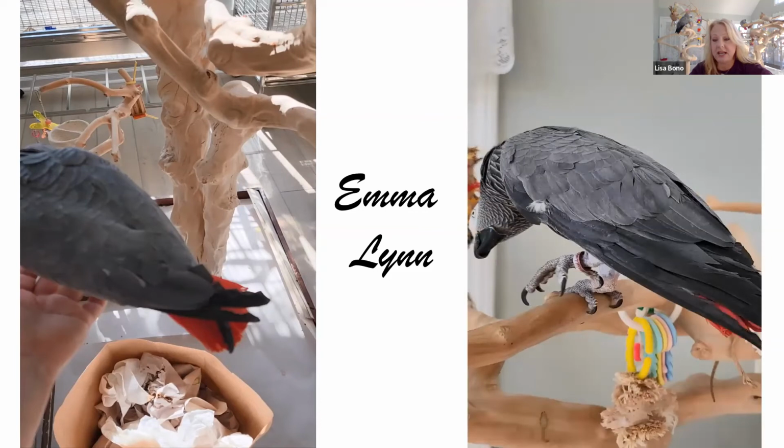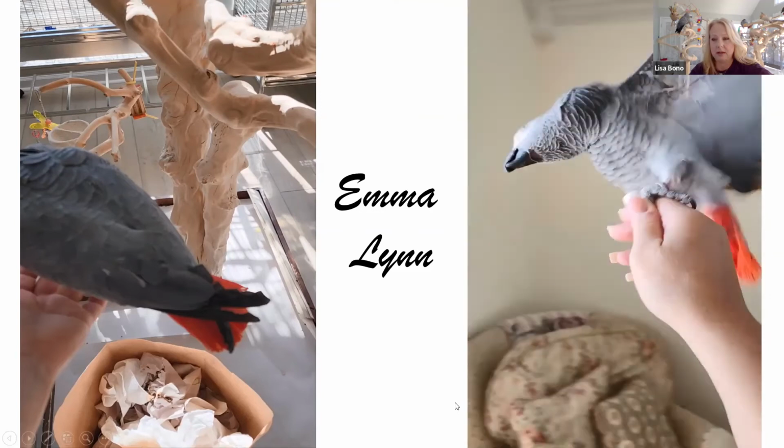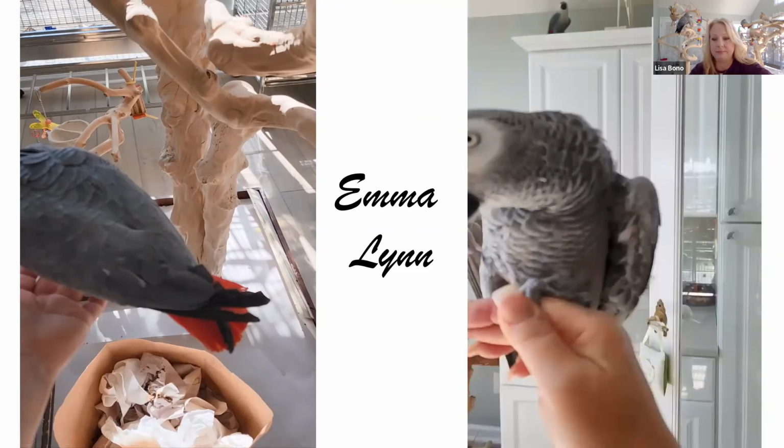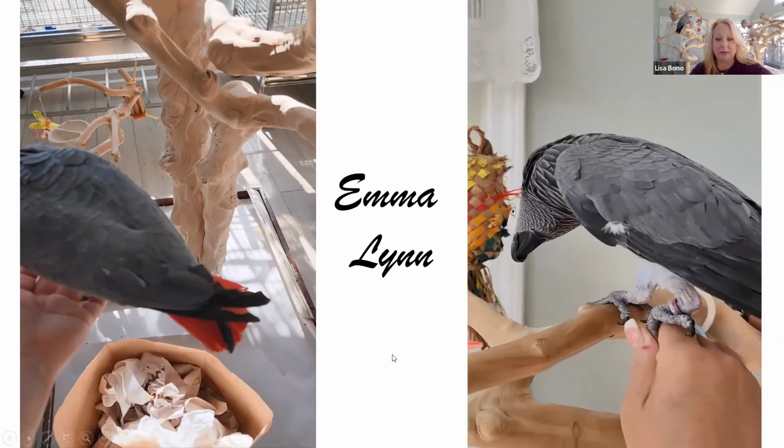Now, as you can see, she also stopped in the middle. And that's another problem she has, is when she's done, she just stops flapping and she falls. So I'm holding her feet, because if I didn't, she would have just fainted backwards and landed on the floor. So watch that again. See? She does not hold on for anything.